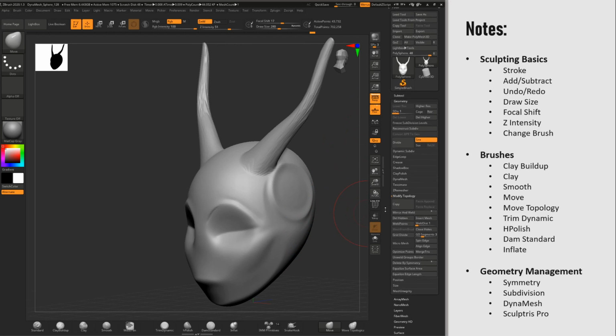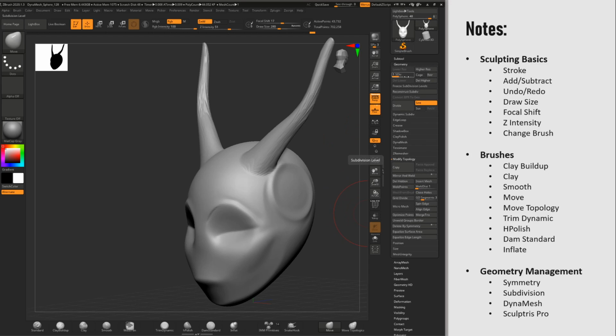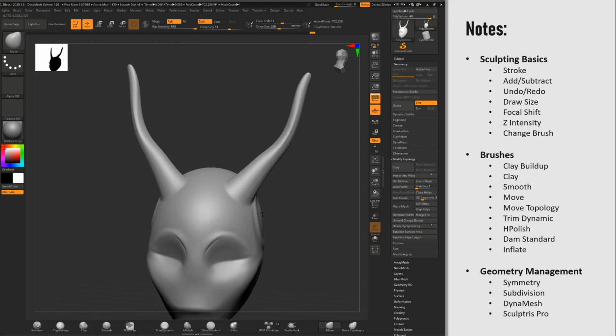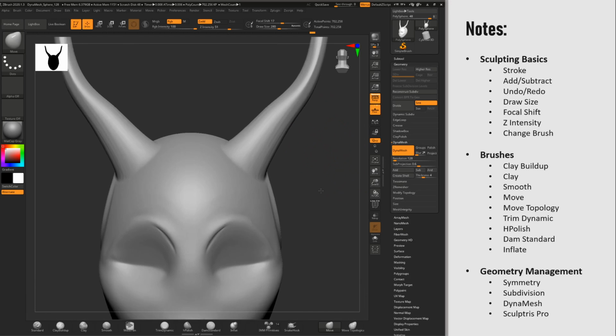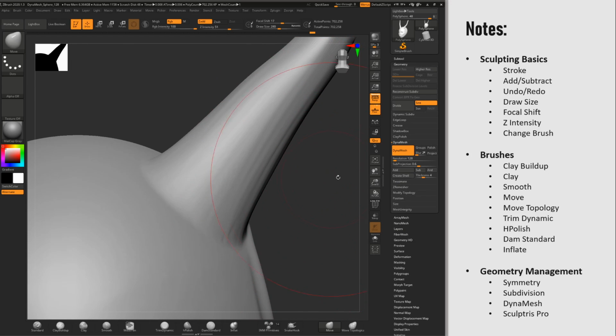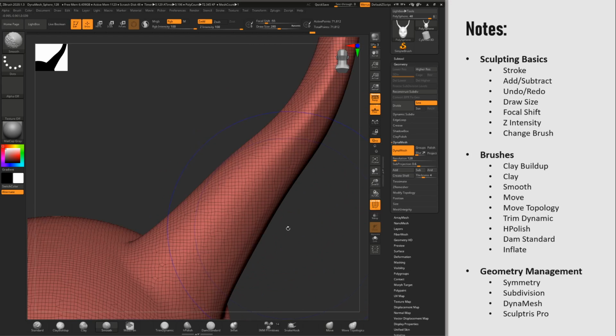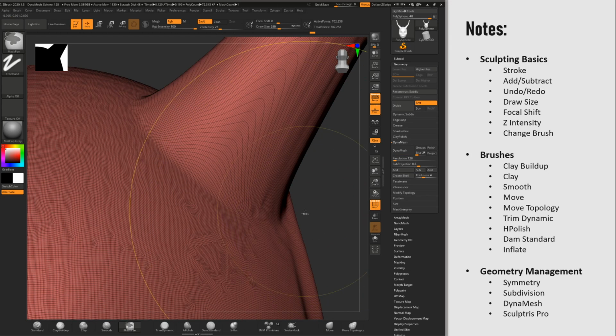Instead, what you can do is you can use Dynamesh. So I'm just going to delete my lower levels here in this case. So now this is applied. And I go to Dynamesh. Now Dynamesh is a bit confusing to use, but basically just do this. It's the easiest way. Just turn it off once and turn it back on, and then I don't know if you saw what happened, but I'll show it one more time.